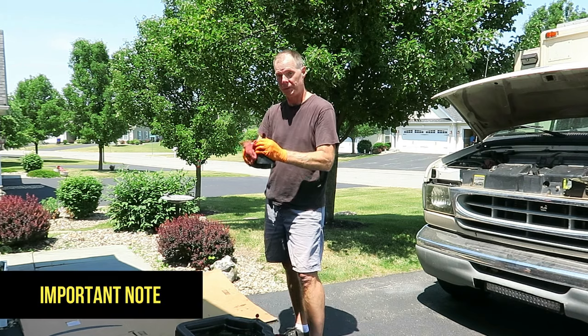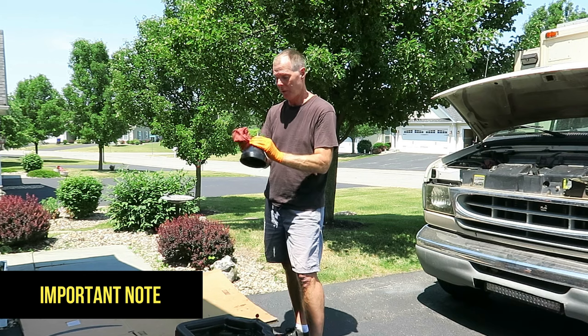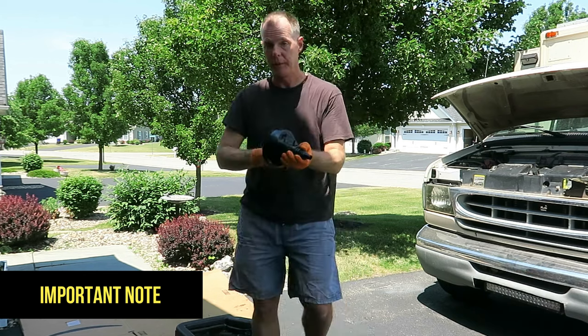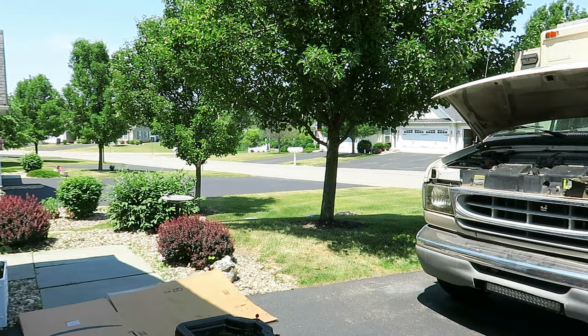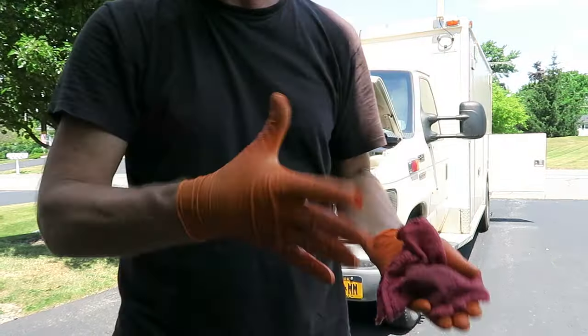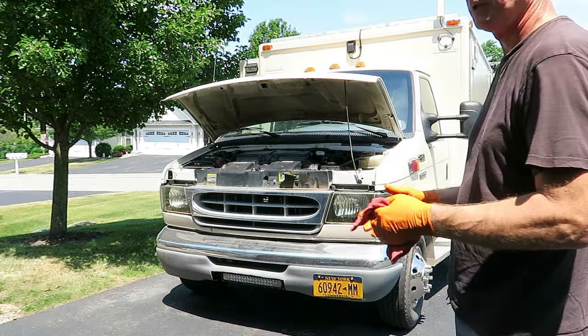You know the Powerstroke, the 7.3, loves clean oil, does not like dirty oil. Or being low on oil, very bad for the 7.3. It'll let you know too. It'll start doing all kinds of wacky stuff. Gloves didn't even get dirty. Well, they did, but easily wiped off. Oil change is done.